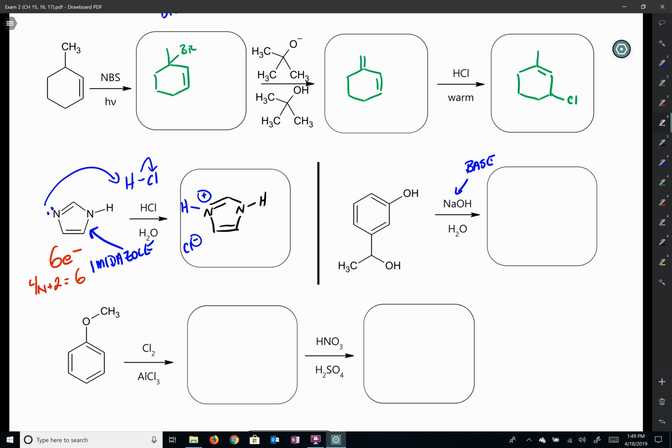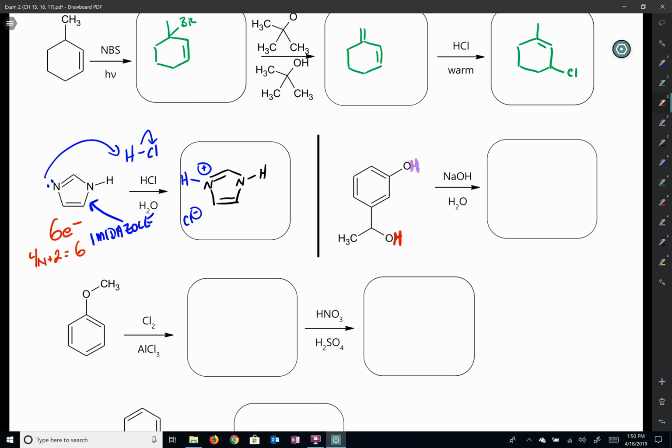And so we're left with our choices of our hydrogen here in purple, or we have our hydrogen here in red. So our base is going to go after one of those alcohol hydrogens. So as always, let's see what happens in both of those cases and see if we can make an assessment about what's better. So let's go after that red hydrogen there. So let's do that acid-base right there.